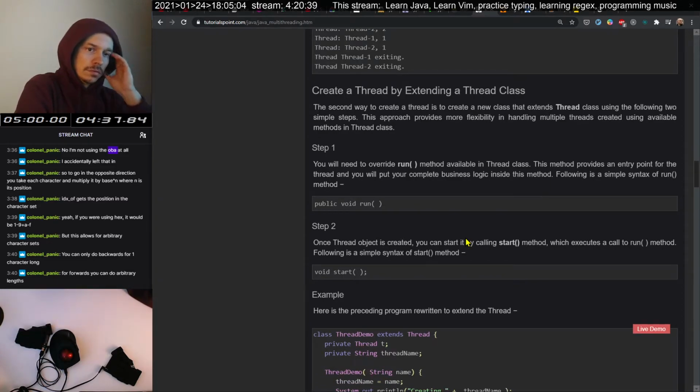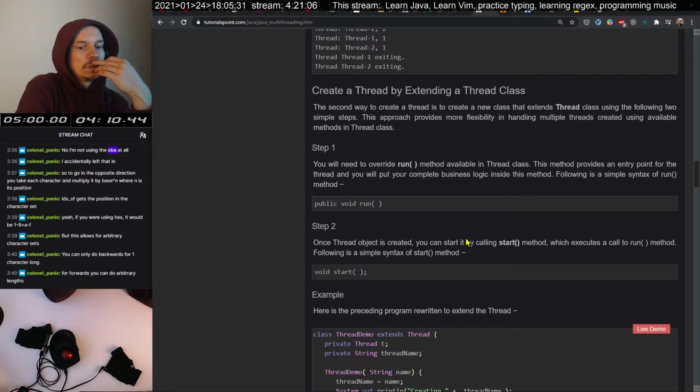So thread class using the following two simple steps. This approach provides more flexibility in handling multiple threads created using available methods in thread class. You need to override run method. This method provides an entry, blah blah.